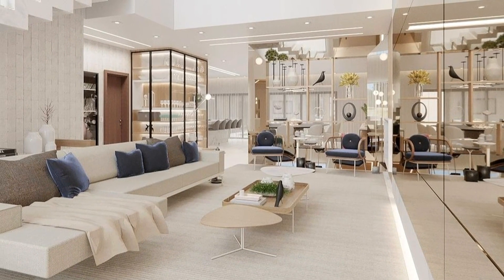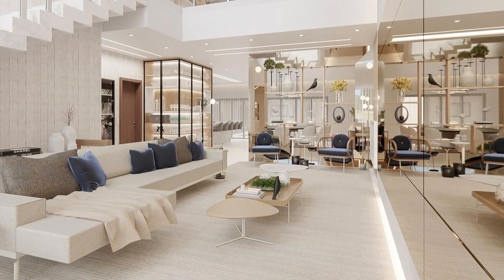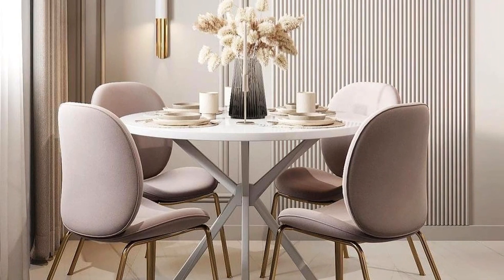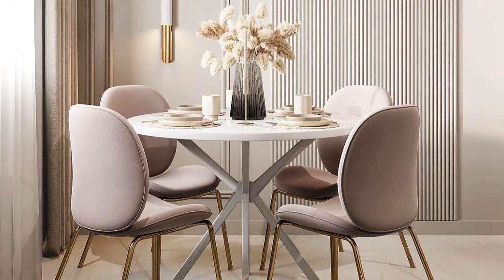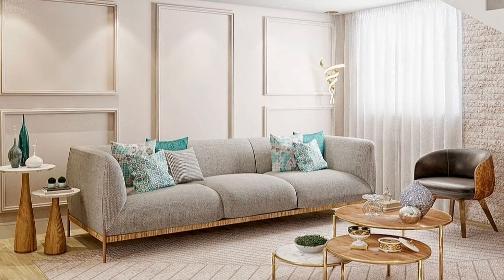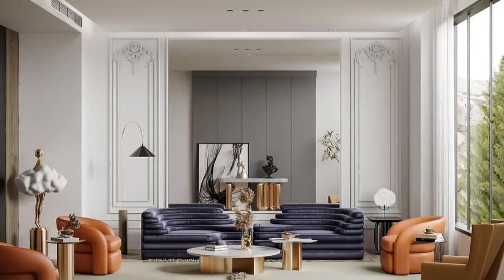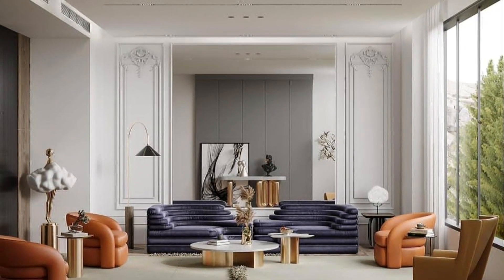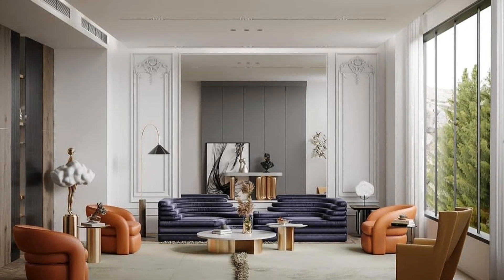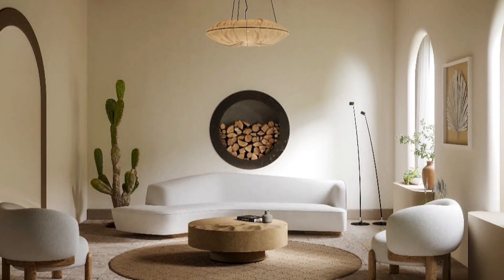Many people believe that having a larger space is better, which isn't always true. The secret to making a small room look good is to take advantage of the space you already have. Try minimizing filling up your small spaces with a lot of furniture that you don't need, as it makes the room look cluttered and crowded. Instead, try to stick to a few sentimental pieces that make the space look good and airy. Design elements like shelving, hidden storage, accent lighting, and a solid color scheme also go a long way in making a small space seem large.